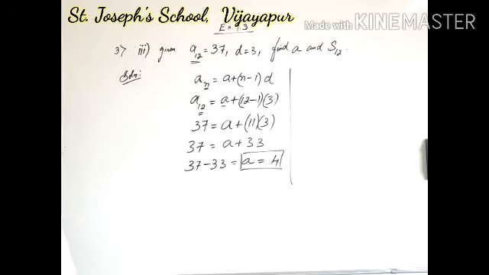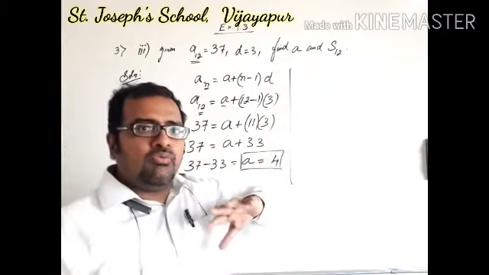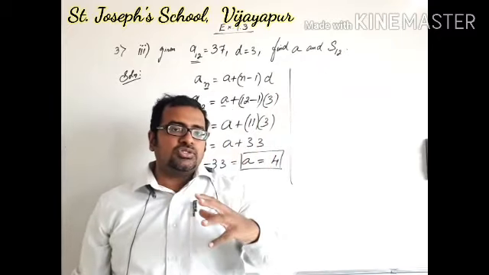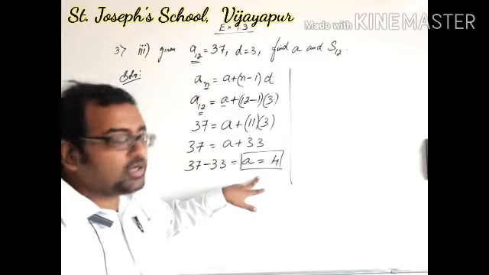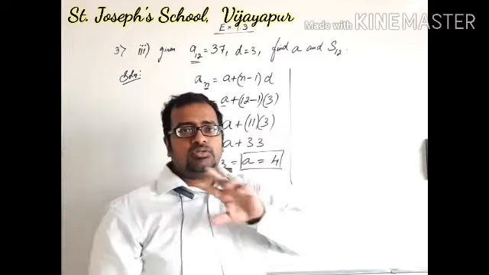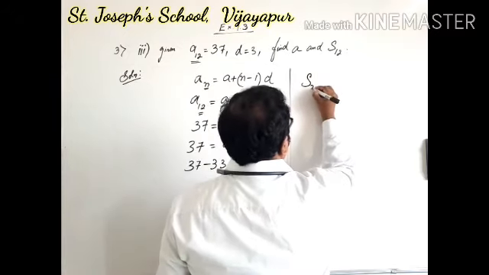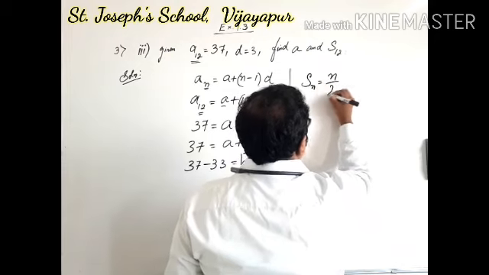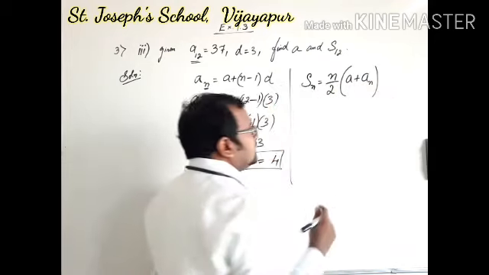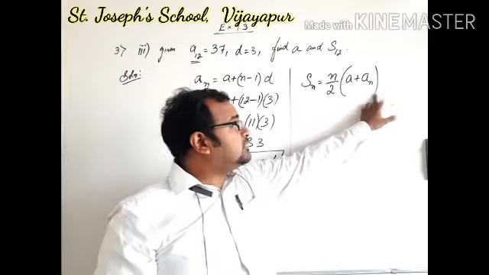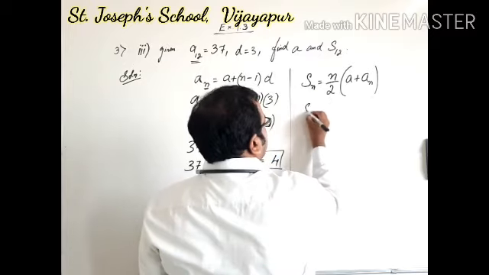Now, going for the second part of the answer, the Sn value. This is S12 we want. So, again I am telling you, we can use the shorter version. The reason is, we know the first term now. First term we have already got. Last term also is there. So, since we know both of them, we can use the shorter version of the formula. Sn is equal to N upon 2 into A plus An. Let me remind you once more, this is only possible because both the terms are given. Now, Sn is replaced with S12.